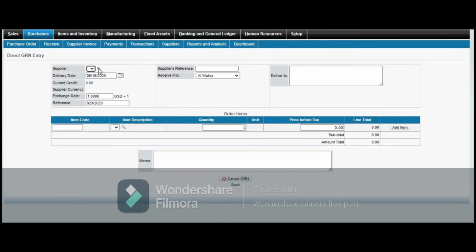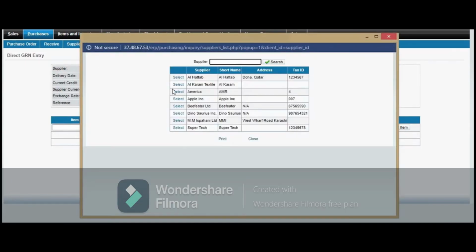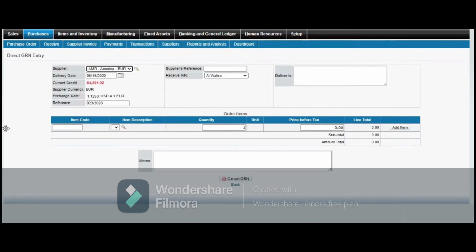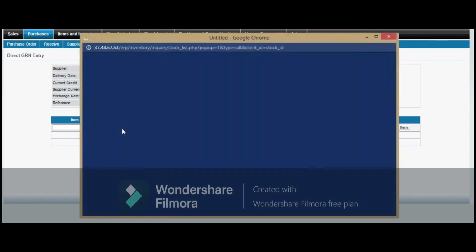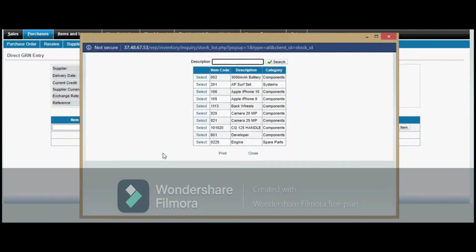Select a particular supplier. From there, like I select this supplier reference, delivered to, for example, Imran. Select a particular item from there, like I select back wheels.